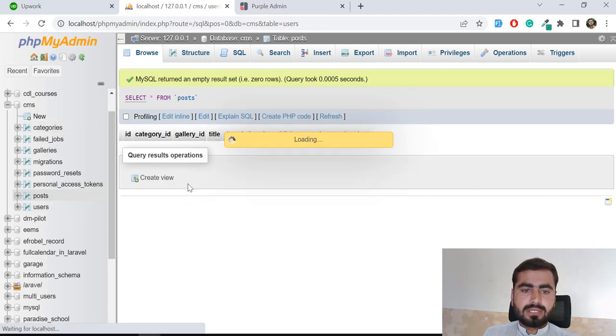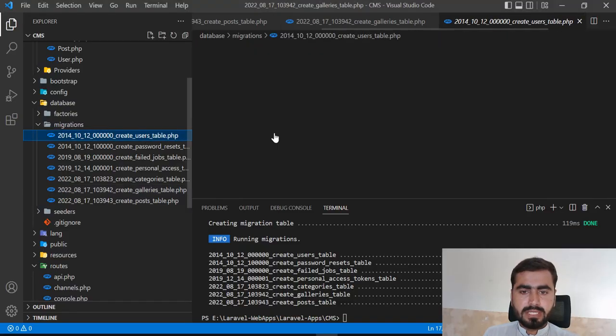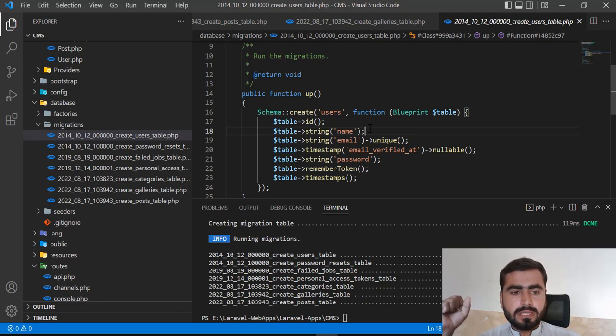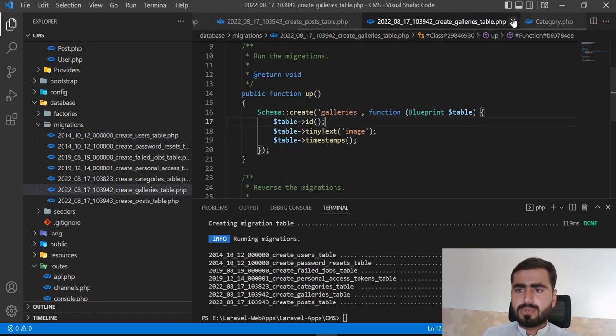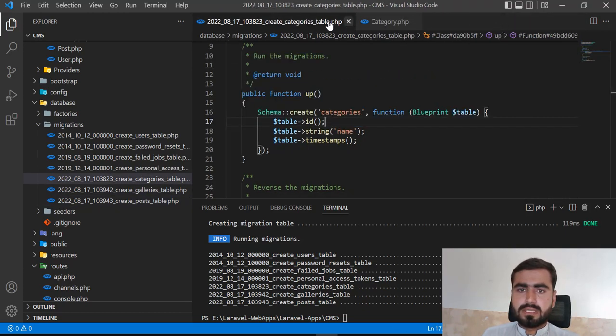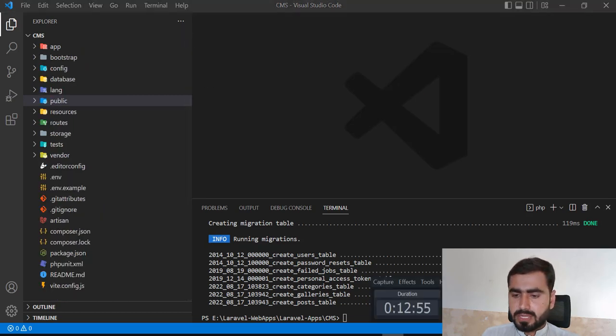So I need to add something into the user table. So let me go to the user migration, and here I'm going to add, what I'm going to add. So basically, no, I'm not going to add anything into the user table. So let's close all of the migration stuff and then create the admin model. Let me check the video size.